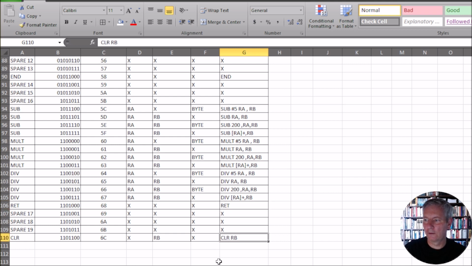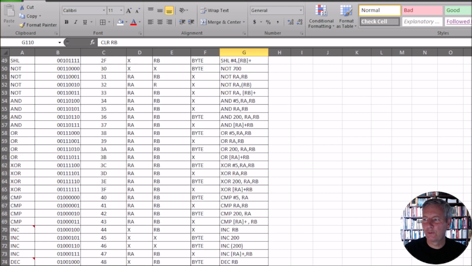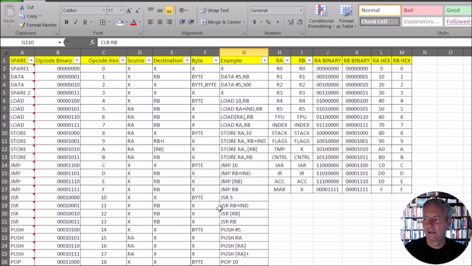And we've got another one here which I added in lately, which is clear. So it just sets the values to 0, so we can clear the contents of any of the registers. So clear RB. So not the most exciting video, but we have gone through all of the instruction set, and that's the 90 instructions that we have. So quite a powerful lot of instructions that we have there.